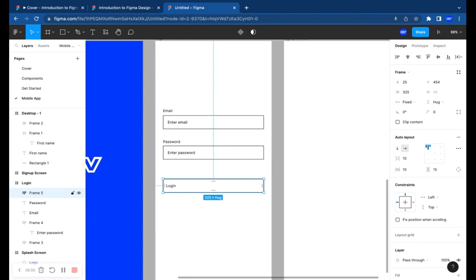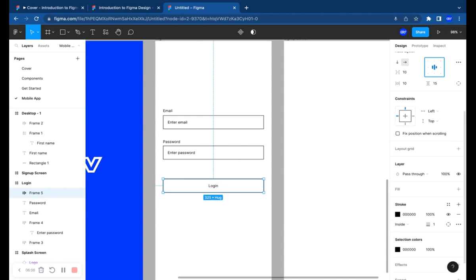What you can do is this: click on it, come here, and say align center, right? Now, there must be distinction between your button and your text field. In this case, we're going to invert it.